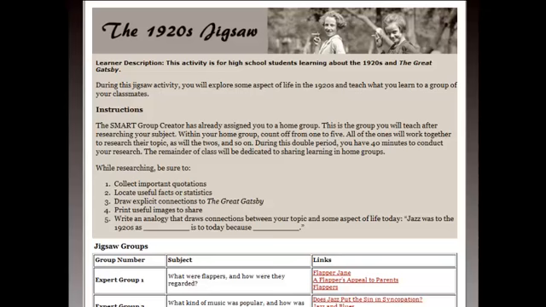The 1920s jigsaw I created for EdTech 502 was one of the first products for which I felt real pride. I had come a long way with my learning HTML. I had learned how to create a style sheet, incorporate a banner, and format a table. The assignment also introduced me to Cooler, an online color selection tool that helped me develop an attractive color scheme based on the image I had chosen for the banner.